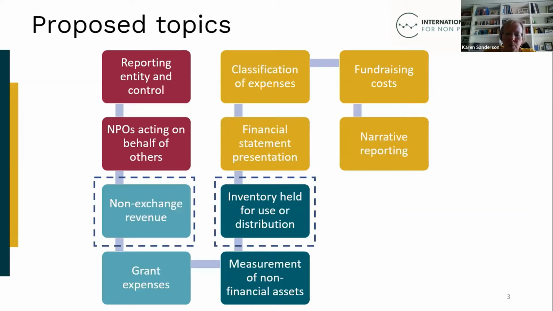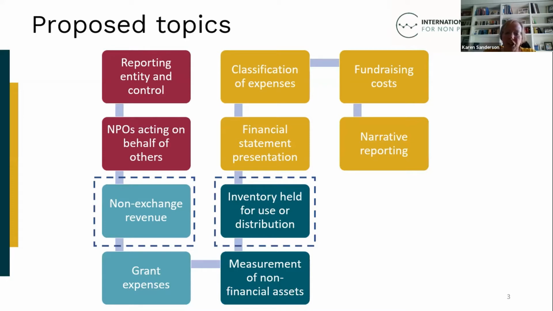We are proposing 10 topics for inclusion in the first set of guidance. These 10 topics cover matters relating to the reporting entity, to revenue, to expenses, aspects of the balance sheet, and matters relating to the presentation, content and scope of financial statements. We won't be able to cover all NPO specific issues in the first set of guidance, so it's important that we include the ones that have the highest priority for the sector. The overview to part 2 looks at all of the issues that have been identified to date and also looks at how we prioritise these. And in the overview, we're seeking feedback on the entire list of issues and their prioritisation to make sure that we're focusing on the right things.